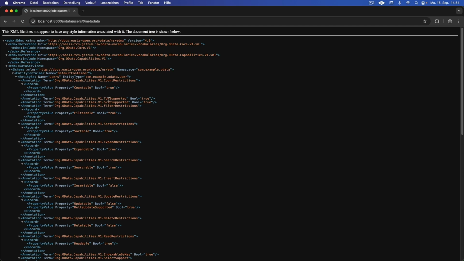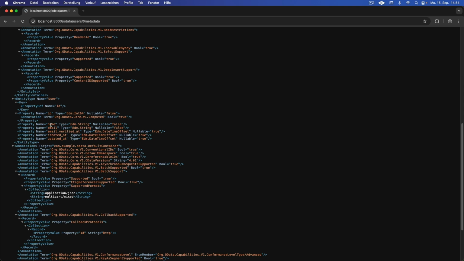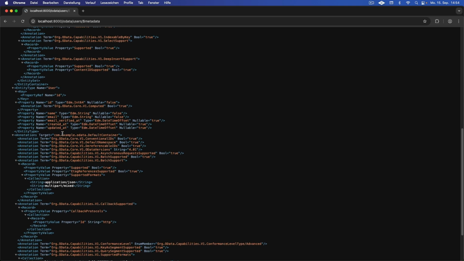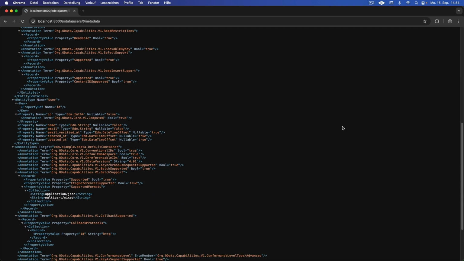Where is the user? Come on, entity container, entity set users. Here we have it already. Okay, and the properties, there are the annotations, and the properties are here. So we have name, email, verified at. And you know, Lodata is configured in such a way that it automatically hides sensitive data like password or secrets. So you're good to go.